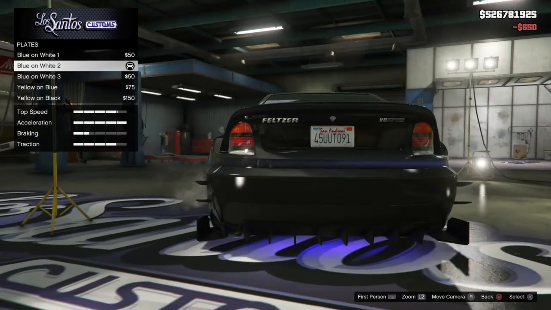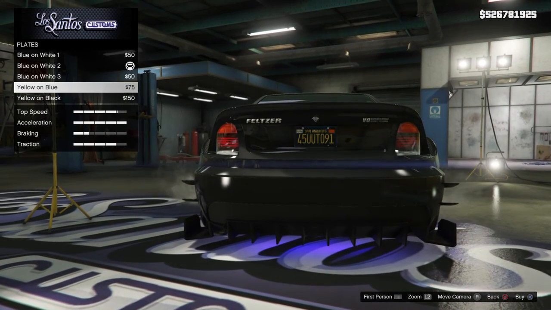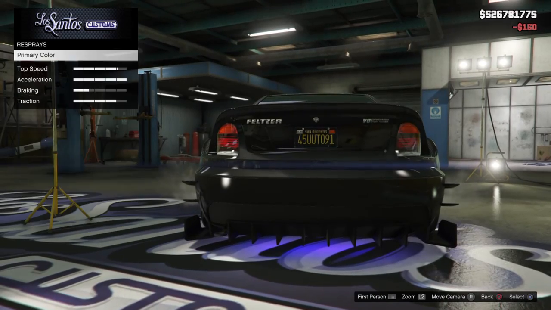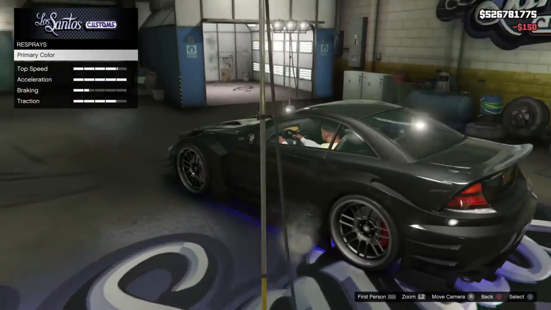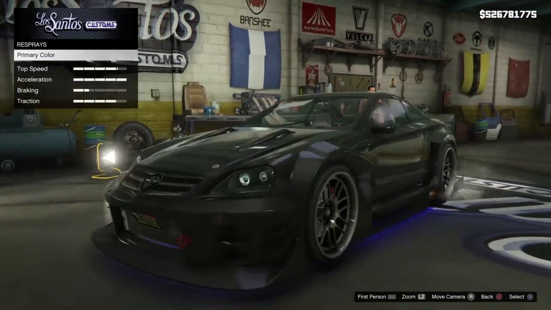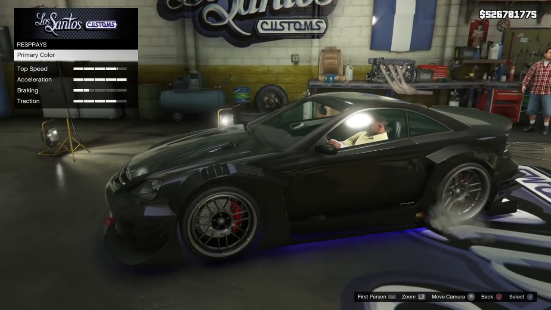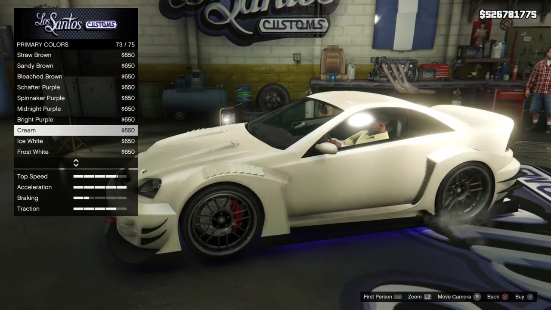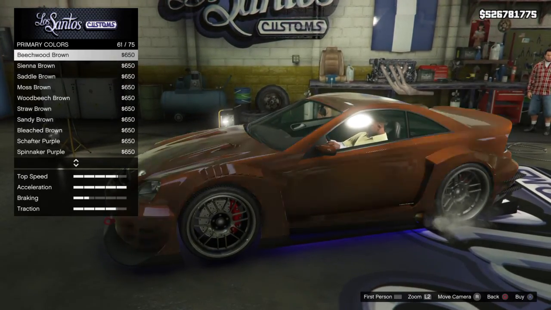And then we'll come down to the license plate, and you have 5 choices for license plates here, but I almost always put yellow and black on, so we'll put that there. Respray, this car only has 1 color category, the primary color, and we can choose whatever color we want for it. I'm going to go with the metallic midnight blue for this one.